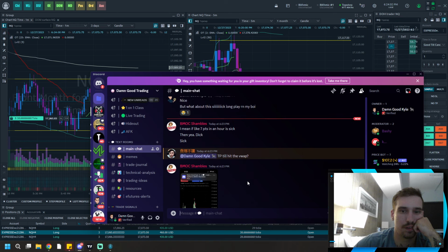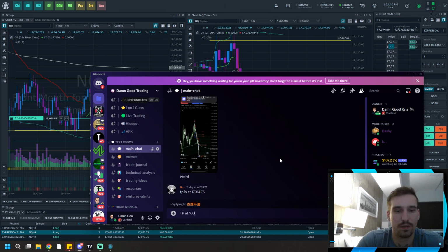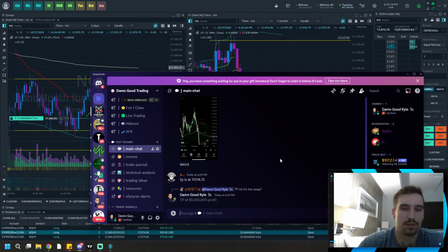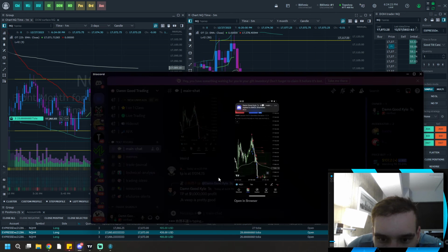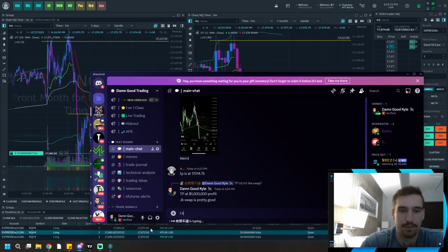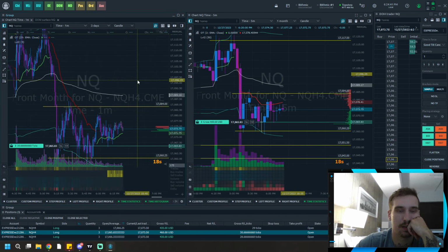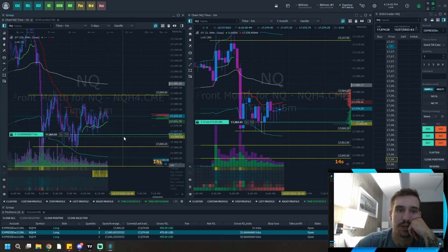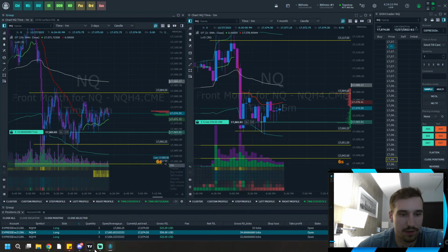TP is to hit the VWAP. TP at $1 million profit. Not actually VWAP. Okay, VWAP is pretty good. But at the same time, why not just hold till the top, back till the high of day? I might just hodl till HOD, to be honest. This seems like a good plan. It's gonna take forever though, so I might just have to put stops and take profits and go do something else, because this is gonna take a very, very long time. More than likely.